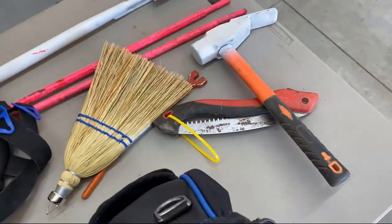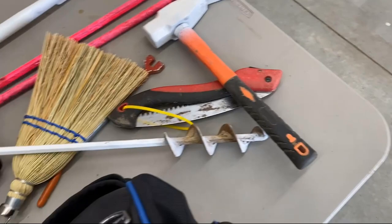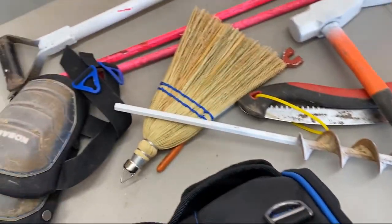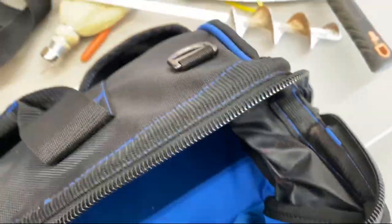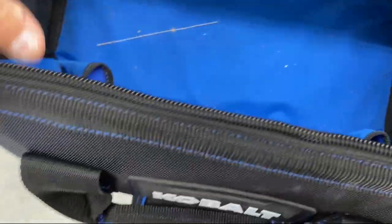And I have my 2-inch auger I use. And I have this little weed tool that I like to use. And let's see what else I got in here. I got a screwdriver in here.